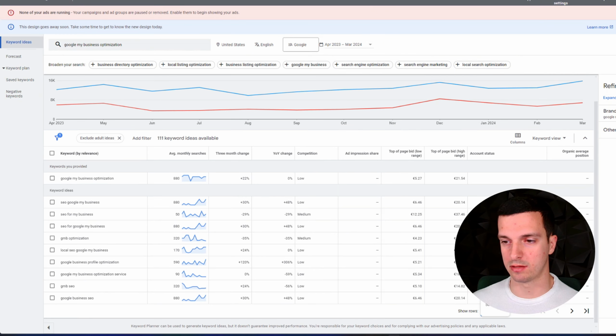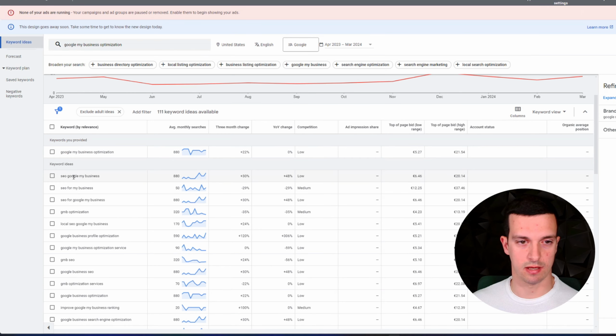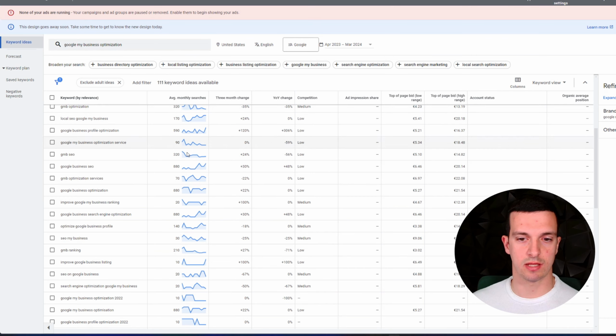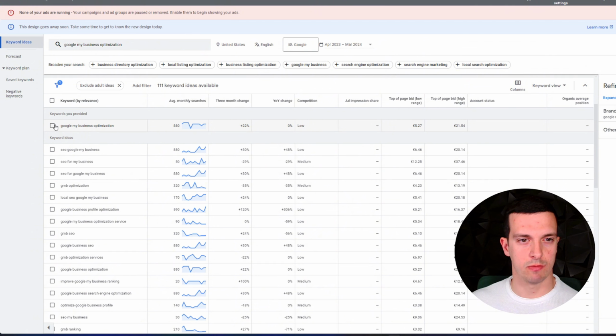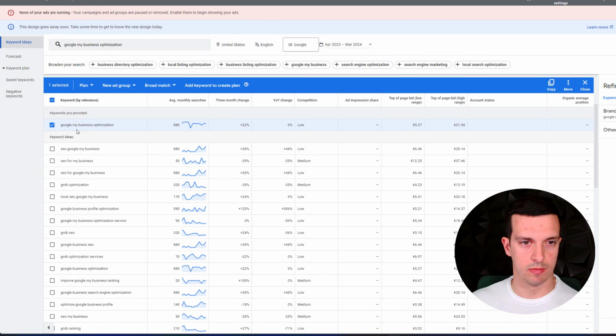So there's 111 keywords here, like SEO Google My Business, SEO for my business, SEO for Google My Business, Google My Business optimization, local SEO my business. You get a list here, and right now you want to start creating a list. So Google My Business optimization, SEO Google My Business, SEO for my business.